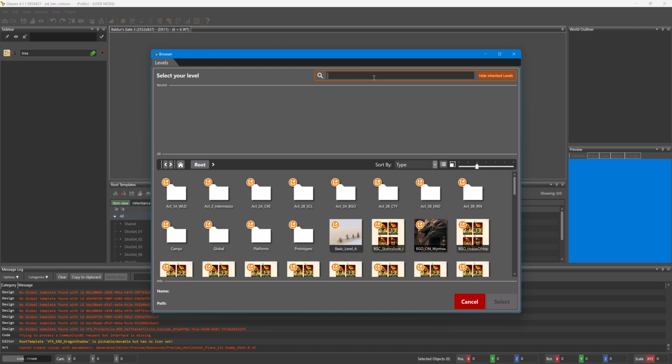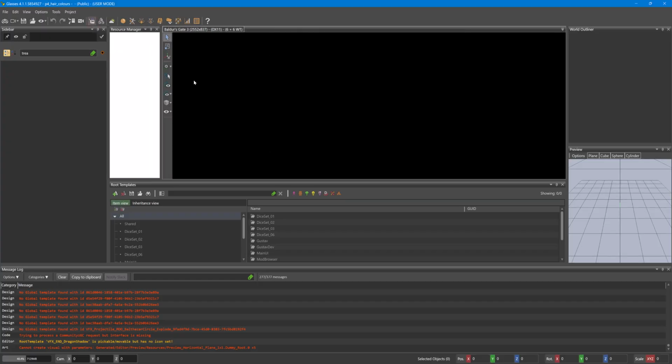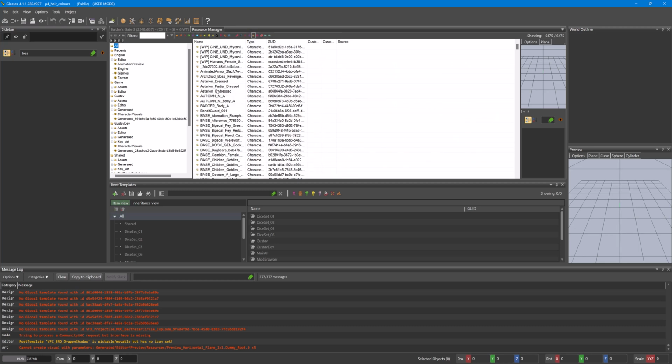So when creating hair colors for character creation, you want to use the character creation level. But to begin with, we can actually leave it unloaded while we're creating our hair colors. So first we want to go to the Create a View resources, press Control and right click the two little teapots which says character visual. And let's find a character with some hair.